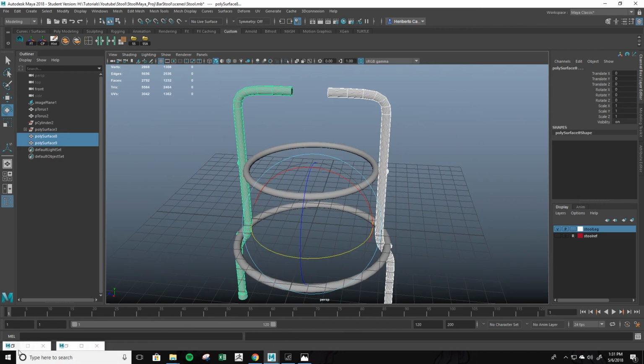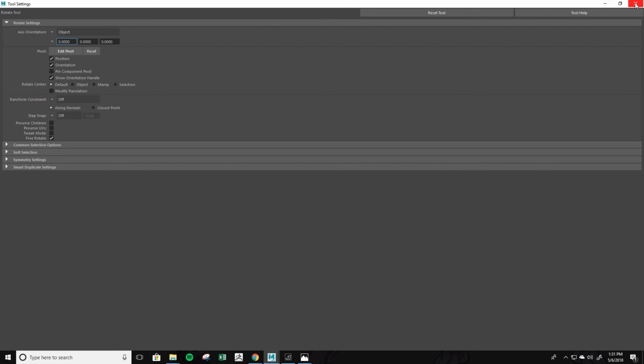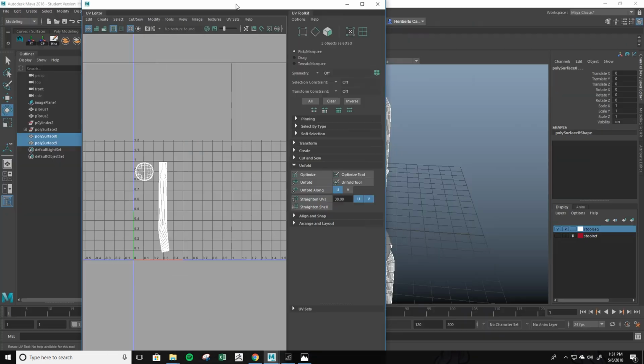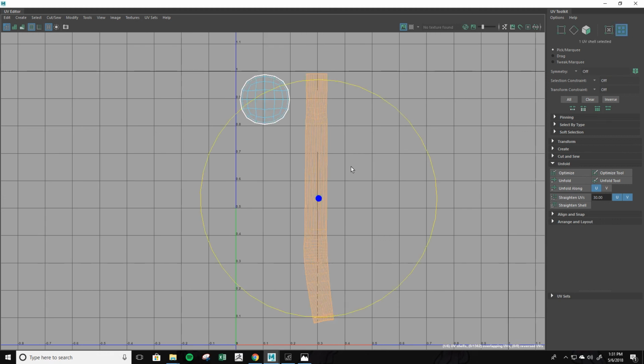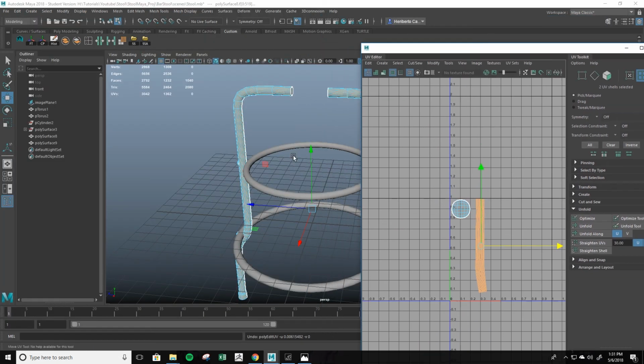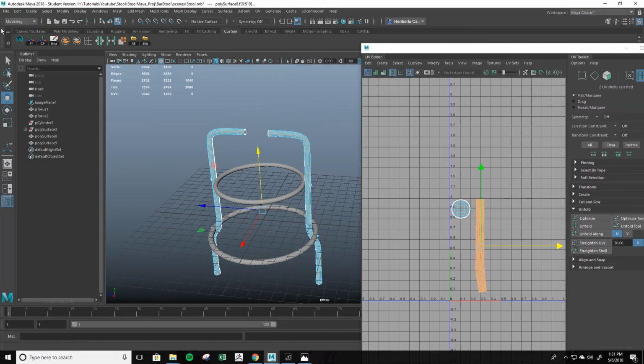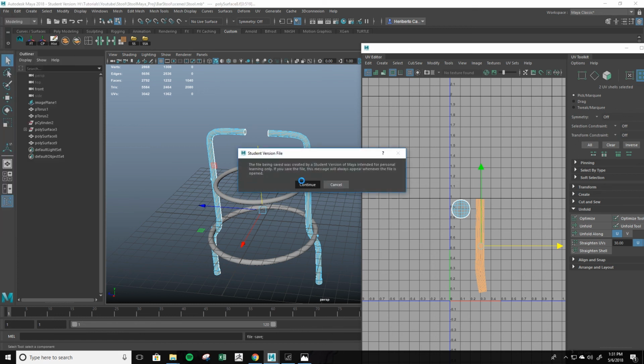Now, if we take a look at the UVs, okay, check it out. They're stacked. Okay? If I grab one shell and just click and hit W, it's stacked. If I drag select, it moves both. So just keep that in mind. I did something really bad. I haven't saved yet, so let me go ahead and save.